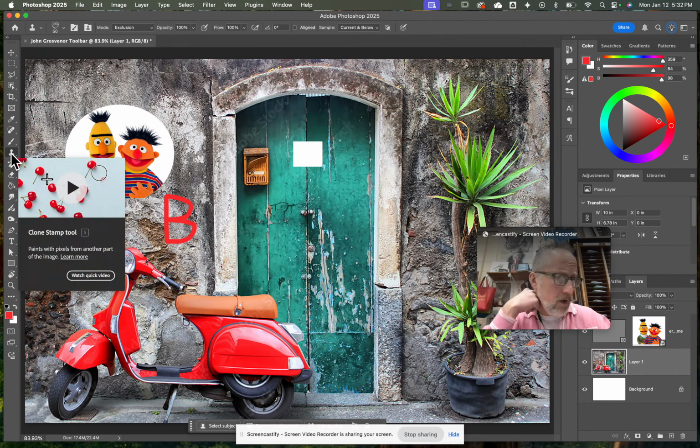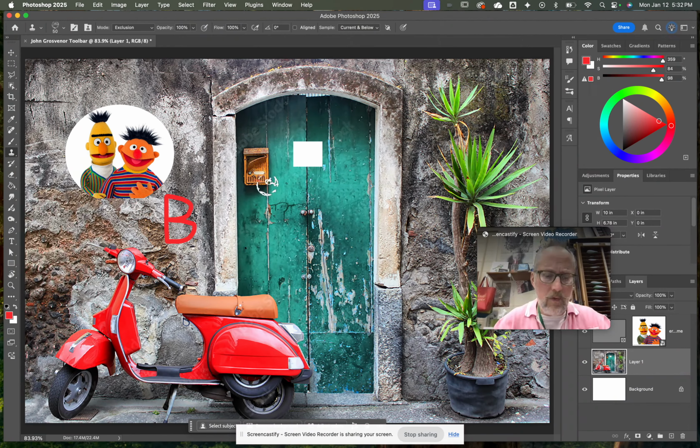So like our little video here where it's going to copy these cherries from one place to another, it is going to do the same thing here. So I'm going to do that, I have to tell it where to paint from. So in order to do that, I'm going to hit my Option key. Now when I hit my Option key, you see it changes my cursor to a little bullseye. Okay, and if I click and release one time, I have now set the clone source. If you try to paint without doing it, it's going to give you a warning, and it says clone source has not been designated. You need to hold down your Option key and click and release one time in order to designate your clone source.